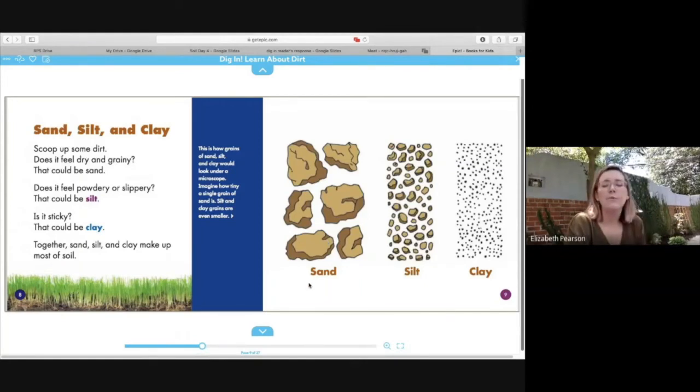So maybe you've been to the beach, maybe you've seen sand and you know how tiny it is. When you look at it under a microscope, which is a tool that scientists use to make things look a lot bigger, the sand is going to look like this. So it looks very jagged and rough around the edges, even though when you touch it in your hand, it might feel really smooth. If you look at it really close up, it's actually going to look kind of jagged. This is how big sand would look, but look how much smaller the silt and the clay is than the sand. So that's pretty incredible to think about, but sand is a lot bigger than these other two types of soil. Pretty interesting.